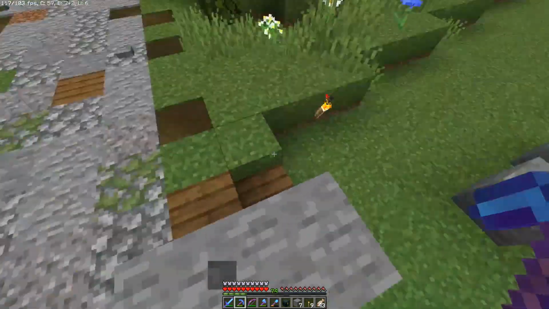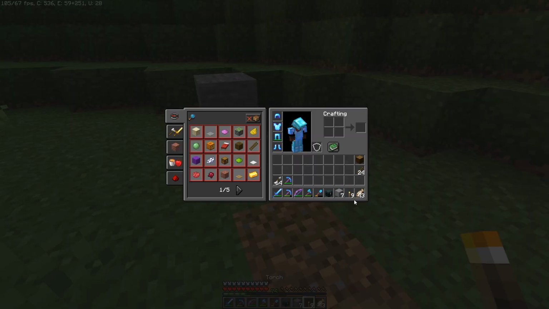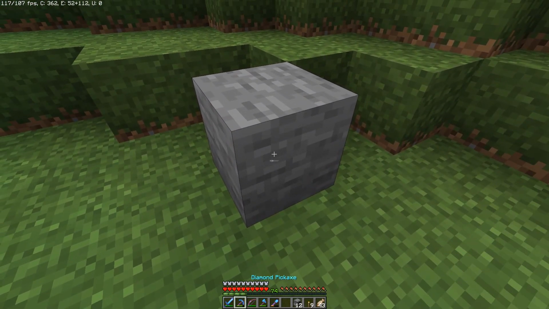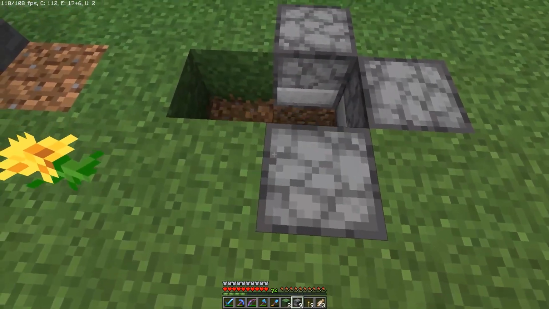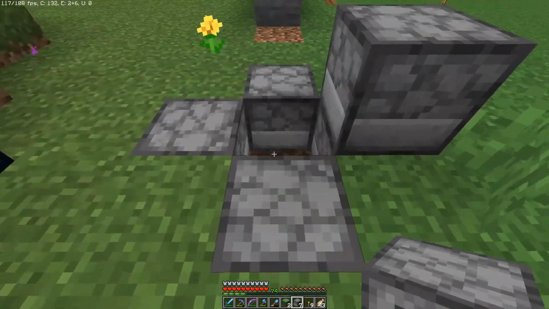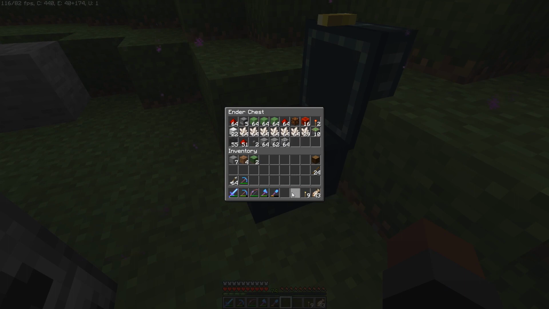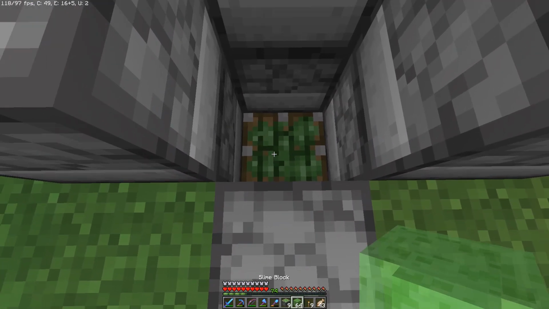So I think this area is simple enough. I actually gathered all the materials here, and there's a lot of furnaces. There's going to be 4 furnaces like this, facing outwards, just so we don't see them, and then 3 more like this. And you might have already guessed what this is going to be. And I need a piston, like that, and like that.